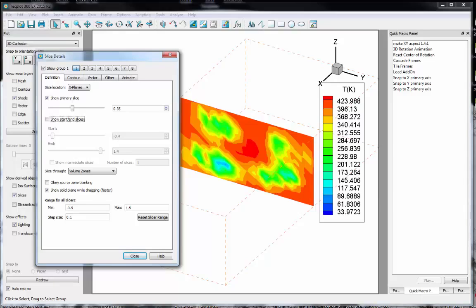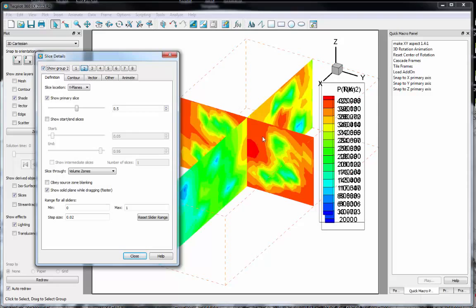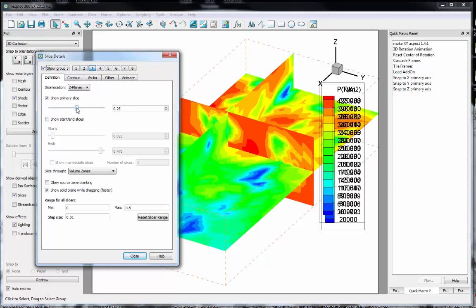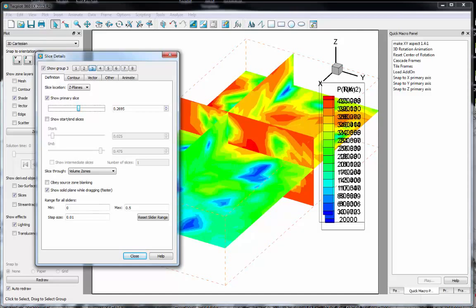In order to show the other slices in the Y and the Z direction, we need to show an additional slice group for each Y and Z. I'm in the Definitions tab. You can click that if it's not already showing. To view the Y slice, I'll click the 2 button you see here at the top and turn on Show Group 2. You see right away how I'm showing that Group 2, and it's now in the Y direction. I can move back and forth. Same thing with the Z plane. I'll click Group 3, show Group 3, and now I can determine where the Z-plane is. So those three slice groups now show my three slices.